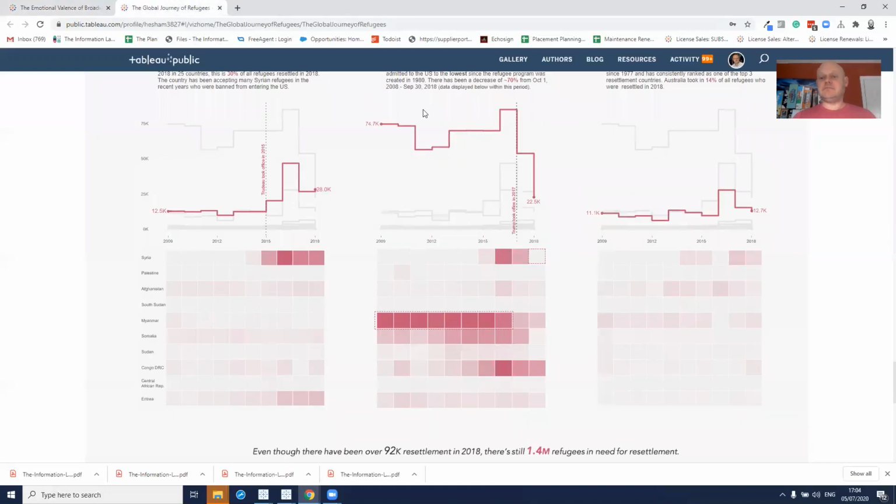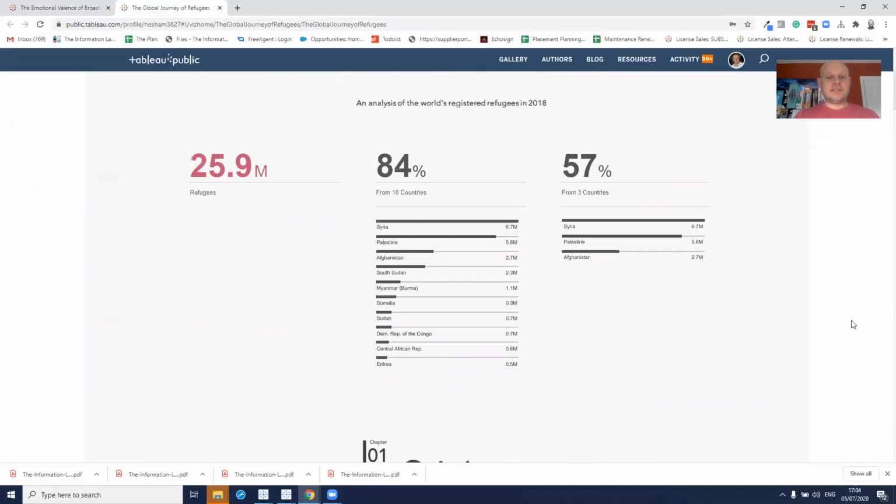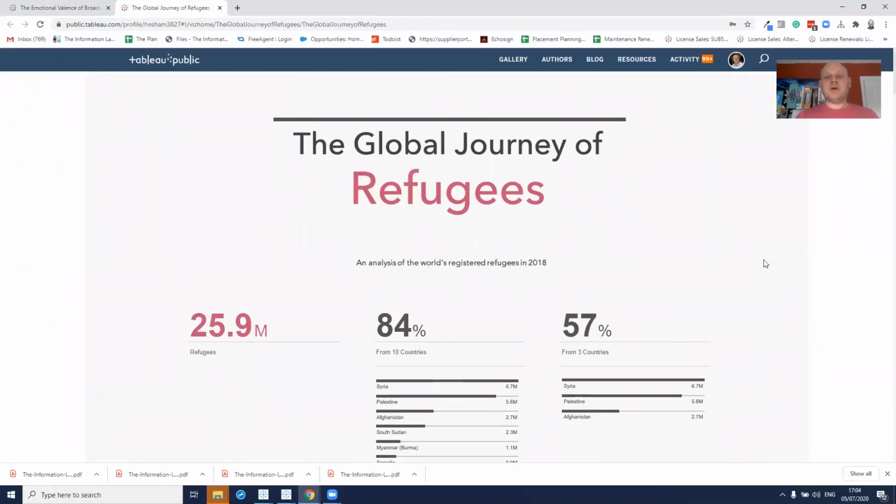Hesham, in his IronViz qualifier on migration, takes a very different approach. So if we just scroll through his visualization, let's start at the top, we see that Hesham's choices around design to start with are, again, very deliberate. And I think that's something that I can pick out across all the elements of a visualization that is going to do well in IronViz. All the design choices are very deliberately made.